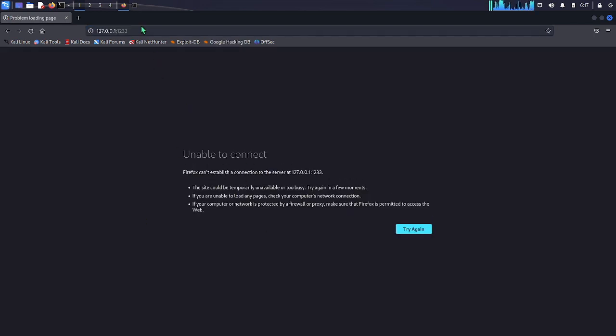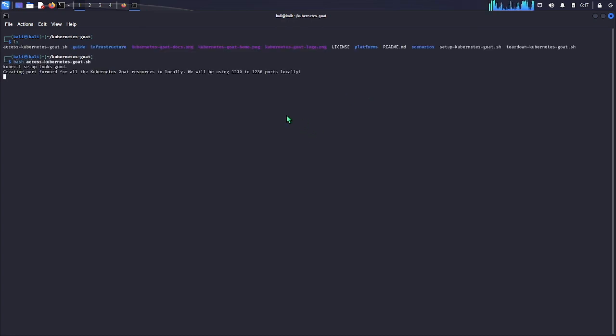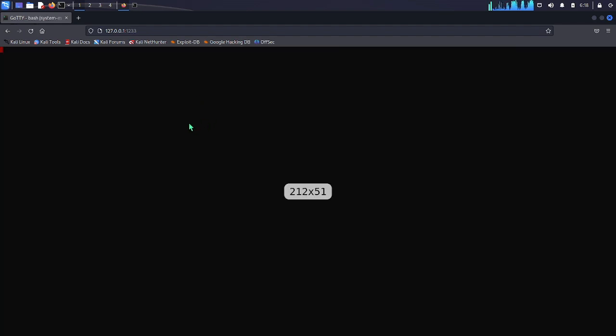You see, it didn't work for me because I forgot to do bash access Kubernetes Goat, and now it will work. So here we are now, and we see it's basically a shell.